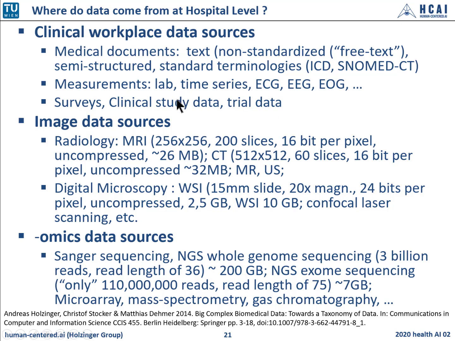And then we have measurements, for example, from the lab, a lot of time series data from measurement devices and so on. Then you have, of course, a lot of survey data, clinical study data, trial data, and so on. So these are the clinical workplace data sources. Then you have image data sources, just so that you have an idea. This is radiology. Radiology produces a lot of data with a lot of different modalities. We call them modalities in radiology. I will show it to you a little bit later on.